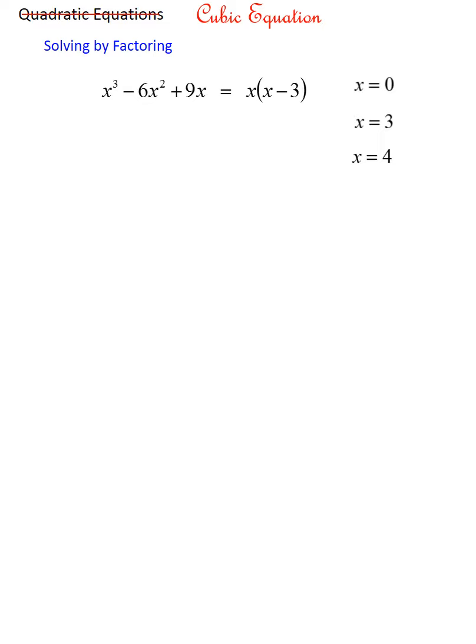You may have noticed the following pattern. My equations with x squared as the highest powered term, or the highest degree, had 2 answers. My cubic equation has 3 answers. And if you go further on in math, you'll start to notice patterns like fourth degree equations have 4 answers and fifth degree equations have 5 answers and so on. That's a topic for another day. Here's the 3 answers to my cubic equation. And that completes the first lesson on quadratic equations.